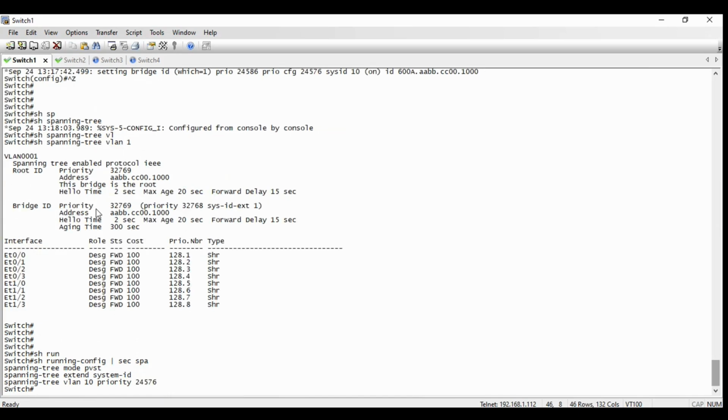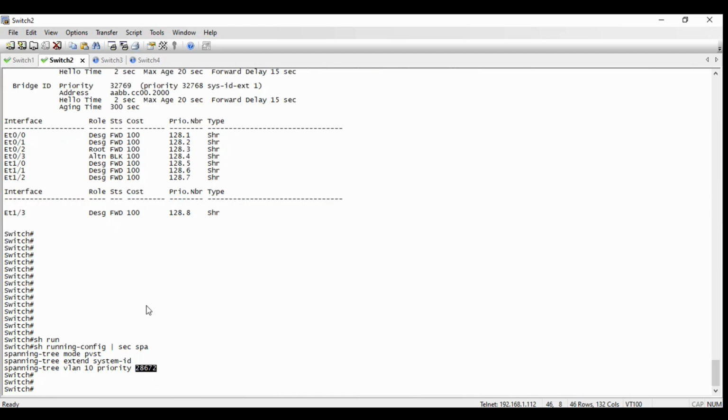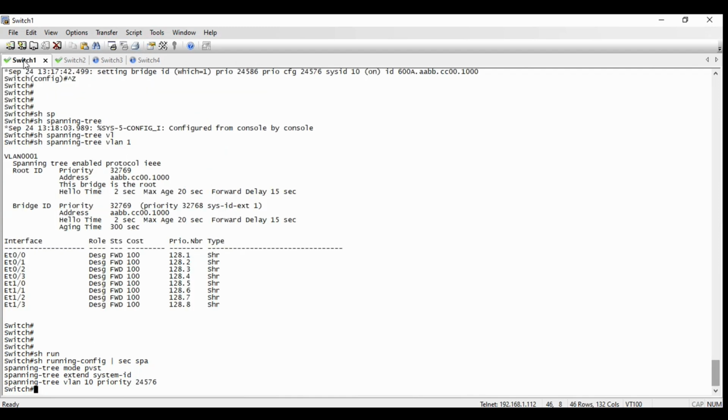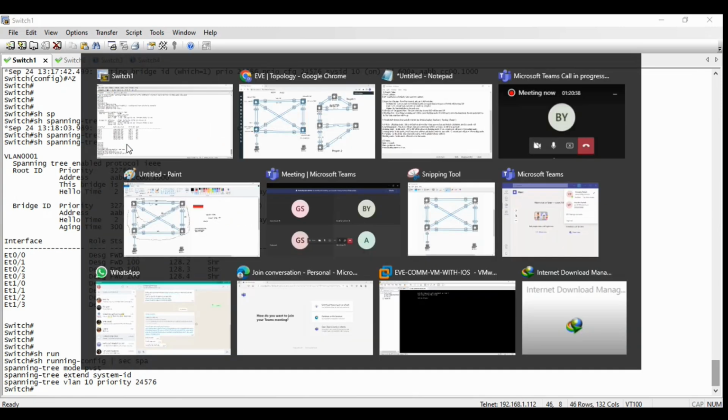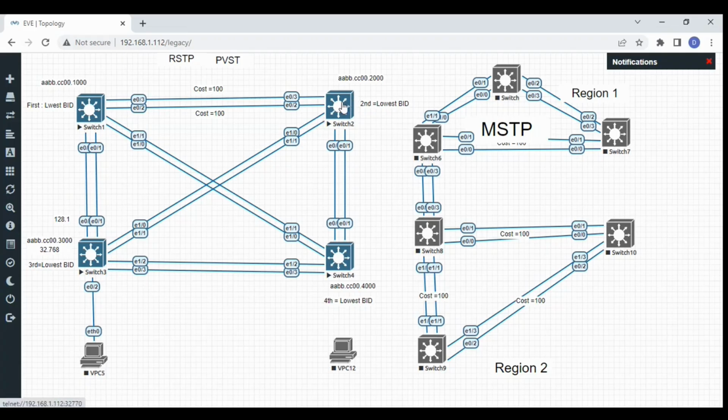So this is the primary root bridge, and with this lowest value, it becomes a secondary root bridge. Once again, I will power off the primary, and the secondary switch becomes the root bridge. So with the help of this command, you can make switch one a primary root bridge, and you can make a switch a secondary root bridge.